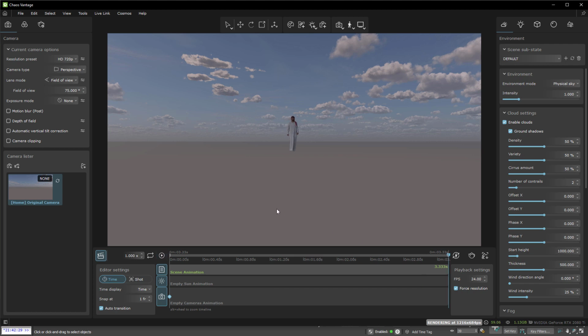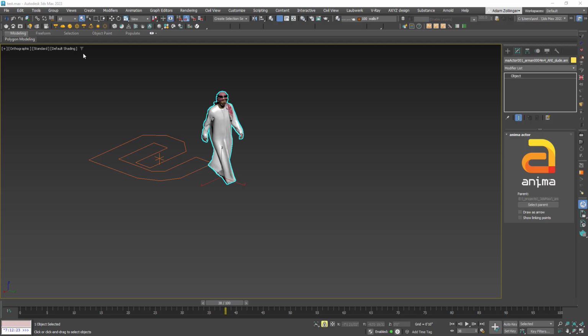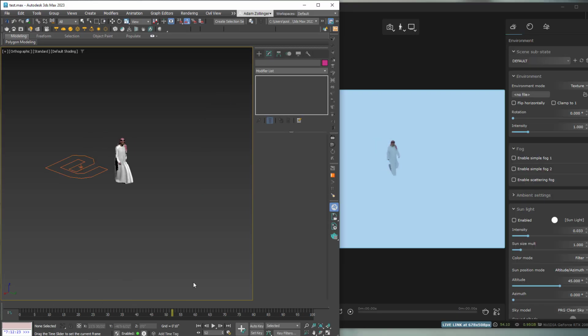Oh, it totally doesn't. What's going on here? That's funny. That does not work. I wonder if that's because I had to export and import the VRScene manually, and I got some settings wrong. I'm going to try it with the live link and see what I can get. Okay, I got it to work with the live link. With the live link on, it's hard to show in one screen, but you can see if I run the animation in 3ds Max, it is working like it's supposed to in Chaos Vantage. So there you go. The live link works, and that's pretty cool. Definitely an easier way to fill your scene with animated people. And then, of course, Vantage gives you an easy way to animate that or render the animation of that.